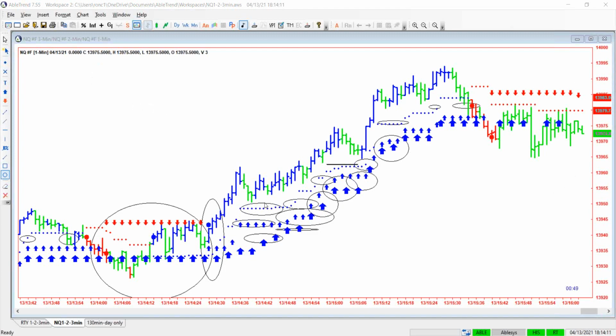Al says, how about the juniors? Don't know what you mean, juniors. Do you mean the micros? I mean, you could trade that, but it's almost not worth it, because this is the E-mini. These are the minis. If you mean the micros, you can. It's perfectly fine to start off that way, but it's just not a lot of money, and for the amount of risk you have to take, it's not a lot of money involved.